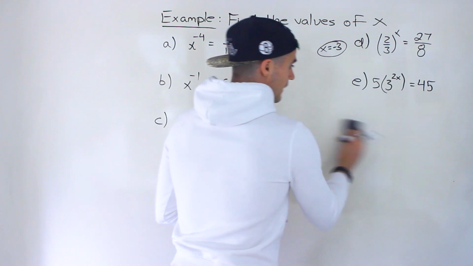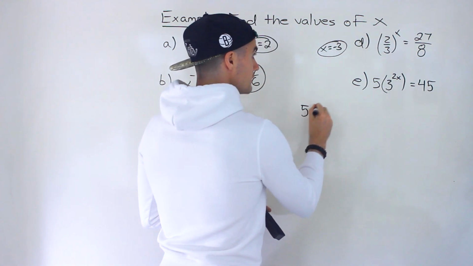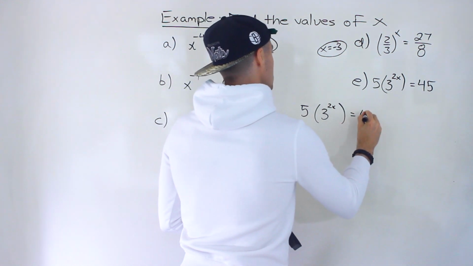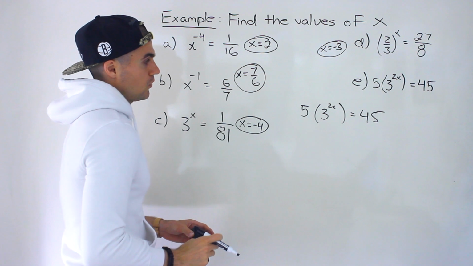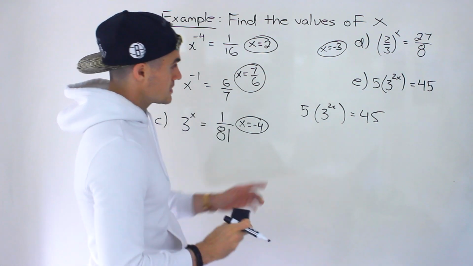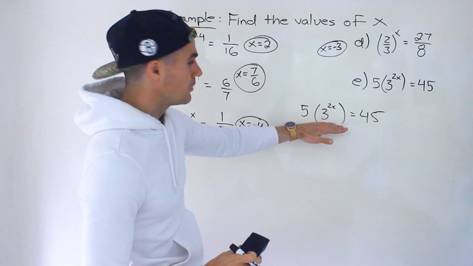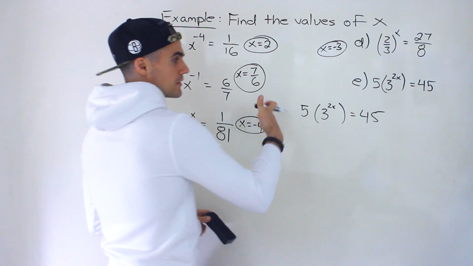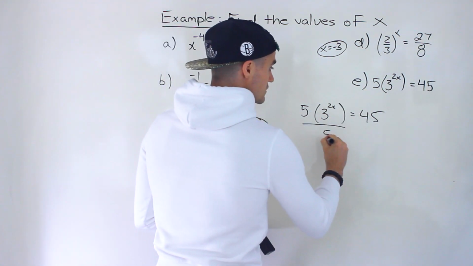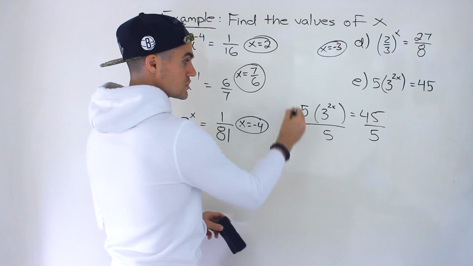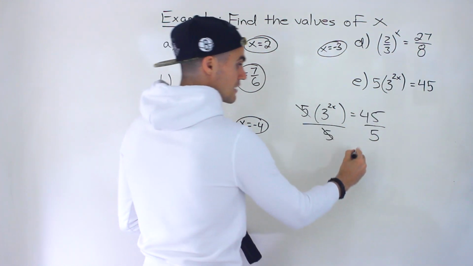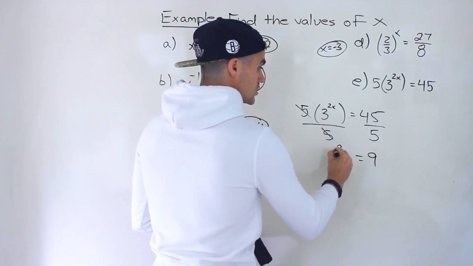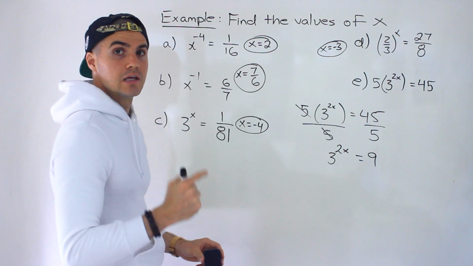And then finally we have, let's write it over here, 5 times 3 to the power 2x equals 45. Now, what I recommend doing in this case is, because this 5 here is by itself and we're multiplying it by this exponential expression, why don't we just bring the 5 over? The way we could do that is we could just divide both sides by 5. So we could completely get rid of it, and notice that 45 divided by 5 gives us a smooth number of 9. And so we just end up with 3 to the power of 2x is equal to 9.